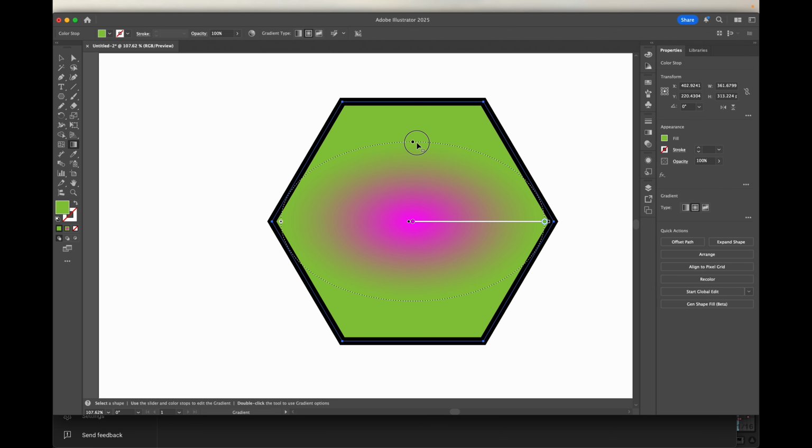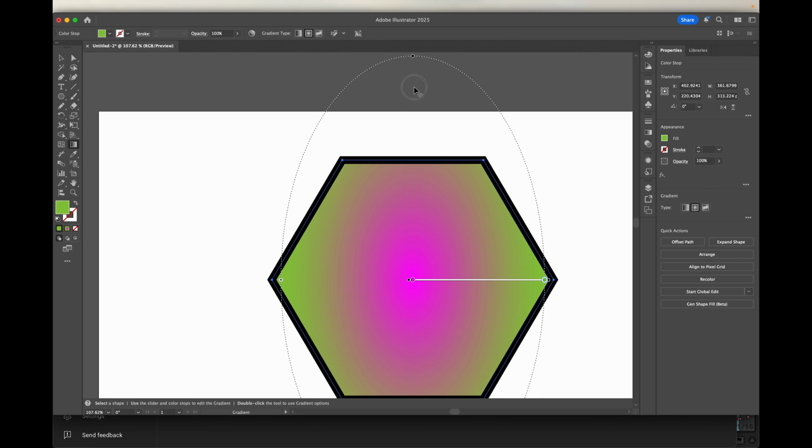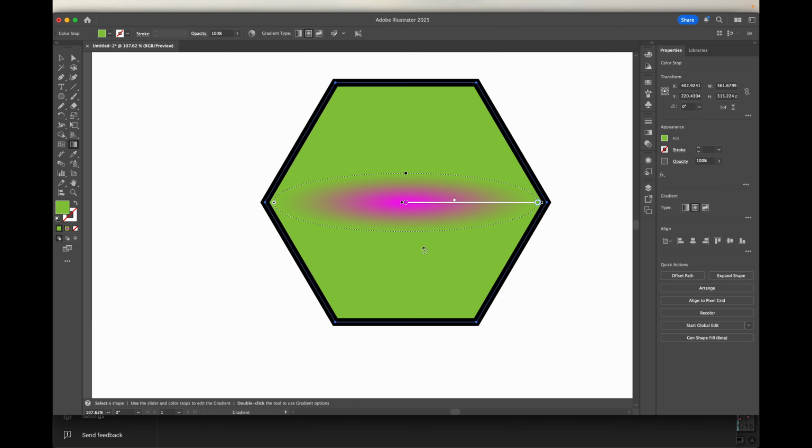This one allows me to make it more oval in shape, right? So I can actually have this gradient be set like that. And then this allows me to scale the entire thing larger or smaller, right? So if I want that to just be a tiny, tiny point in the middle, I could do that, or I could make it so the green is almost barely visible on the sides of this.